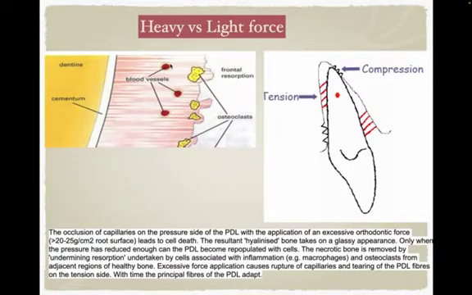Now, when that happens, partial occlusion of the blood vessels, the cells will understand this as a signal to start doing bone resorption. We know that the cells responsible for bone resorption are the osteoclasts. Osteoclasts originate from the monocytes in the blood vessels. So now these signals will reach the monocytes in the blood vessels. They will come to the area and differentiate into osteoclasts, and they will result in bone resorption from the side of the periodontal ligament and the tooth. So we call this frontal bone resorption.